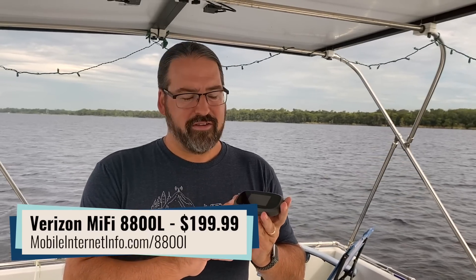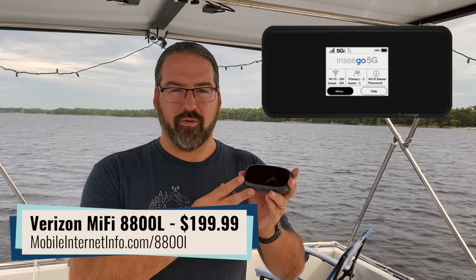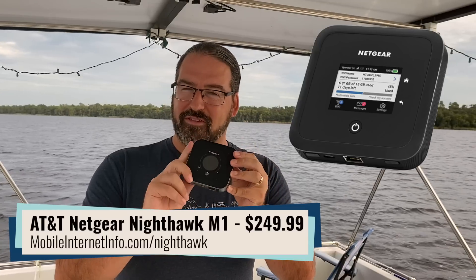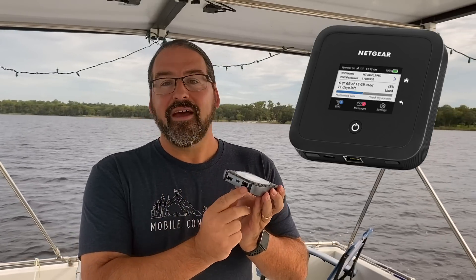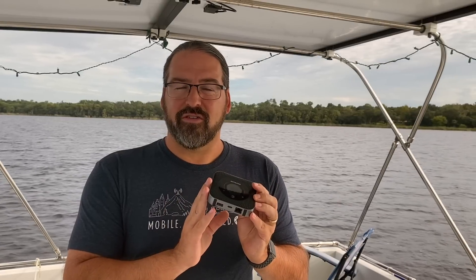On the Verizon front, the M2100 is very similar to the Inseego 8800. We haven't gotten our M2100 in yet, but they're similar-size pucks with almost exactly the same user interface. There are a few key differences though — the new M2100 does not have antenna ports, which we loved about the old 8800. On the AT&T front, the new Nighthawk 5G Pro is very similar to the old Nighthawk, and it actually keeps the antenna ports. We've confirmed with Netgear that they are functional and will work for 5G, but not for millimeter wave 5G. It also has an Ethernet port, which is a really nice feature.